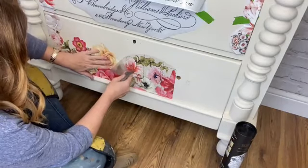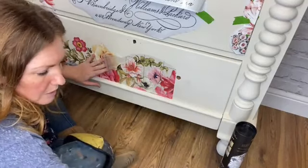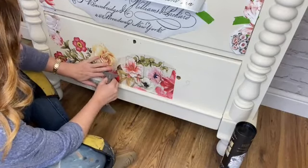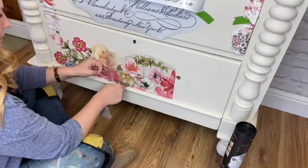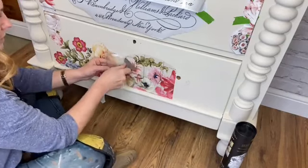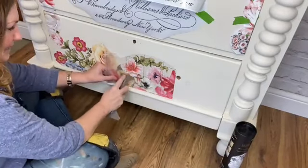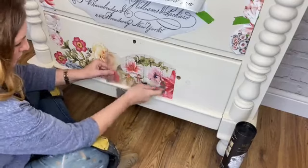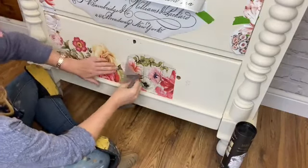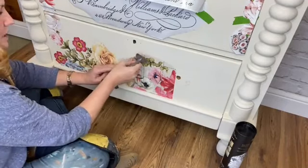Terry, liking that? It is pretty. Do you know what? Sometimes things are meant to be. Like I said, I plan to use the Wondrous Floral one, the darker one. Lisa, you're going to do your first join now. Good. I've not used the other Wondrous Floral, the darker one, and I was a bit gutted when I realised I didn't have it in my cupboard, to be honest. But I do love this one, and I've used it quite a bit. And with this nice background, I think it's working really well. So sometimes things are meant to be.